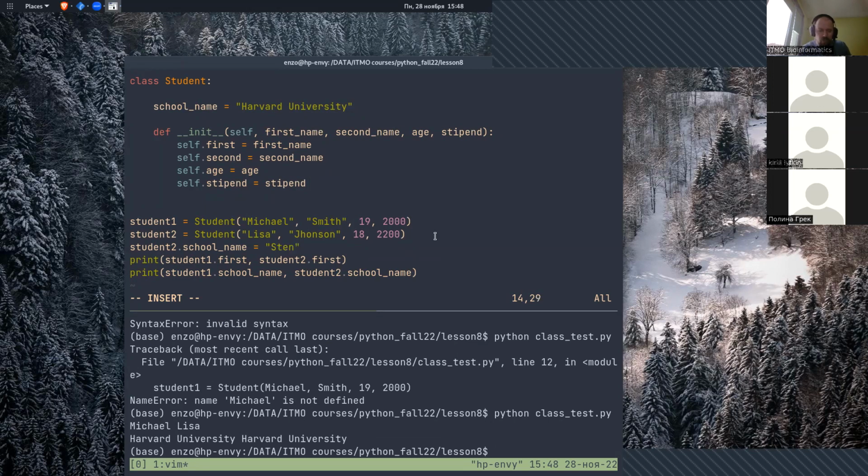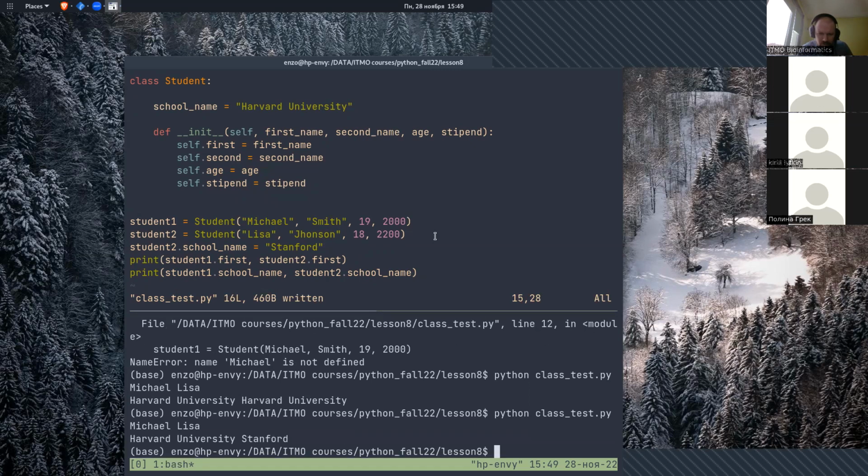I forgot how Stanford looks in English. Oh, you see, now the attribute for school name will be the object attribute for the second object.